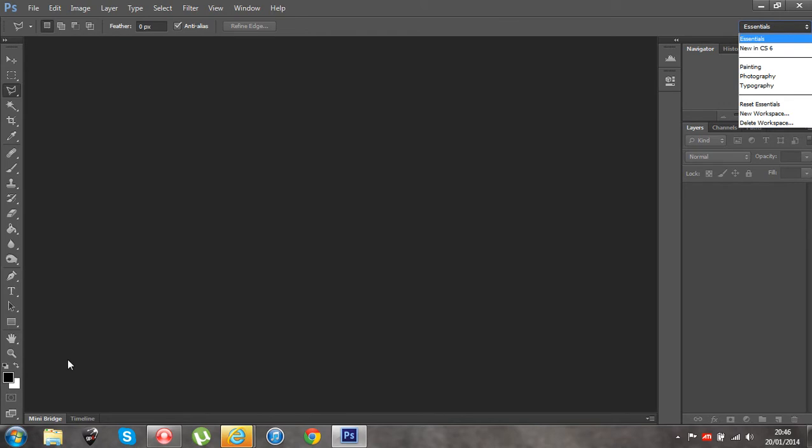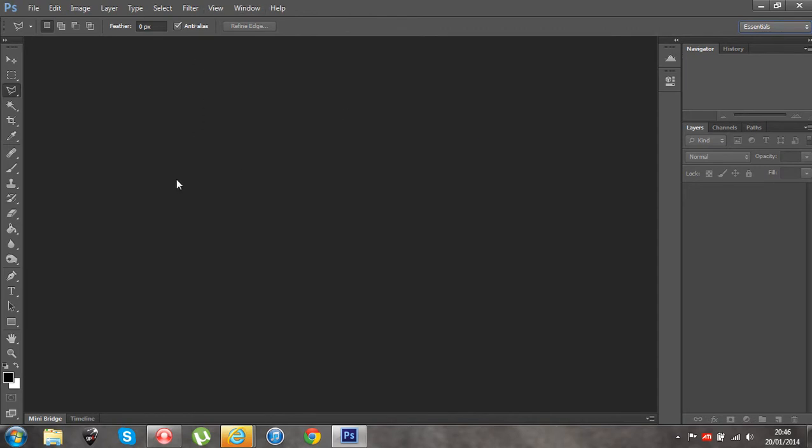Now, everything that we've looked at so far is encompassing the workspace, and there's a variety of different presets that you could choose from, and you can also create your own preset workspace, which will allow you, when you open up your files, to have specific floating panels open, perhaps change your background colour, etc. However it might help you or suit you when you're working with it.